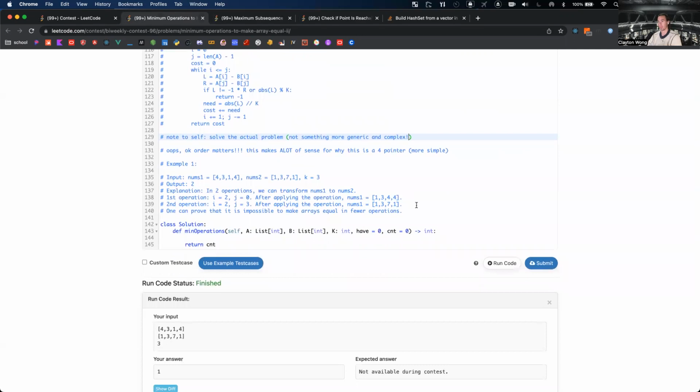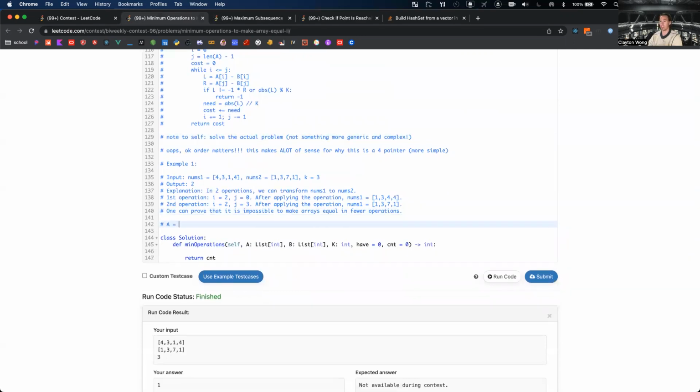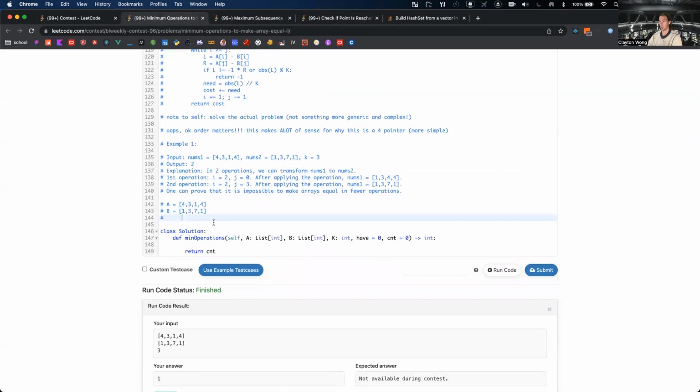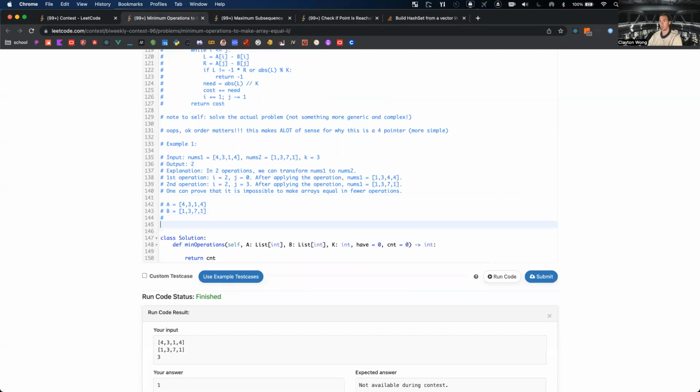Okay. A is this guy. B is this guy. So the difference we have is 0 initially. For the ith value, we'll do negative.